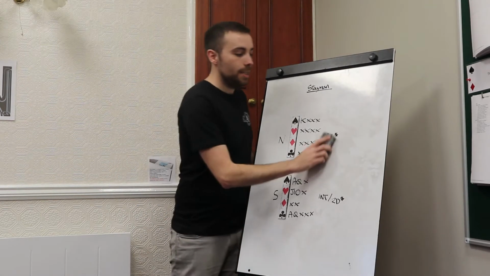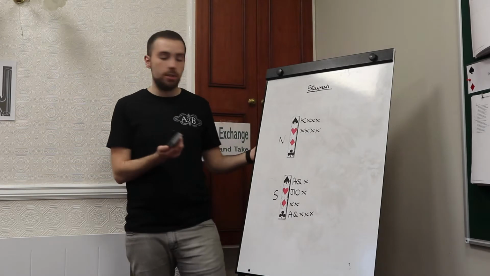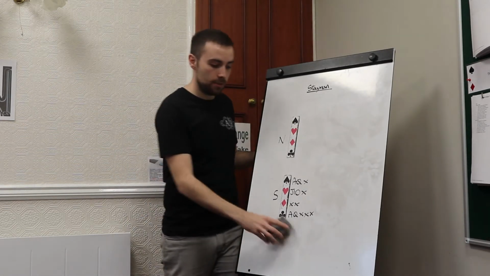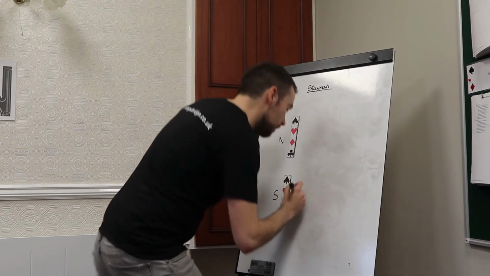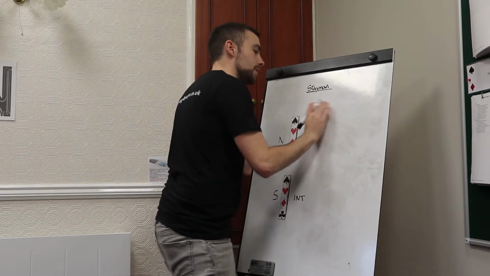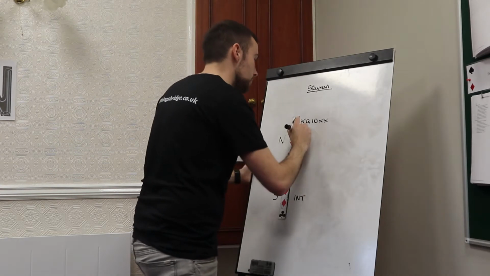So, to bid Stayman, you need 11 or more points, and you need a 4-card major. If you don't have a 4-card major, there's no point in Stayman, because Stayman is only looking for 4-card major fits. So if you've got 3 or fewer, there's no point. If you've got 5 or more, you don't need to use Stayman either, because Stayman asks for 4-4 fits. That's what Stayman's job is. So with 5 or more cards in a major, you go back to normality.